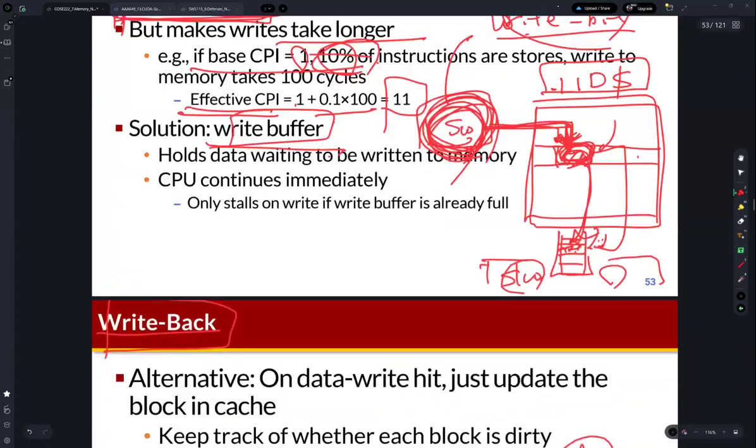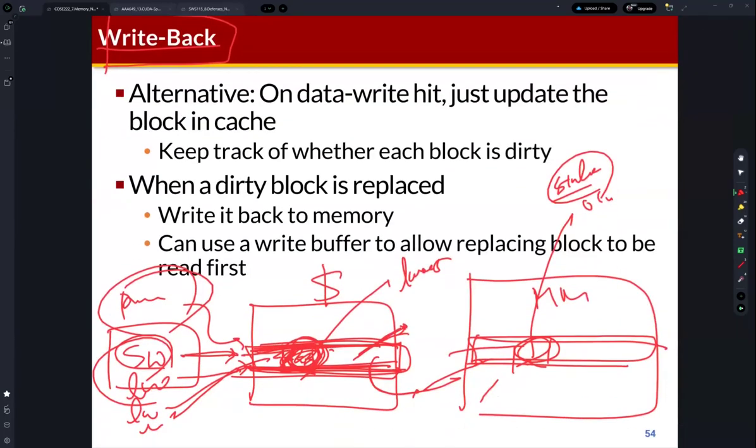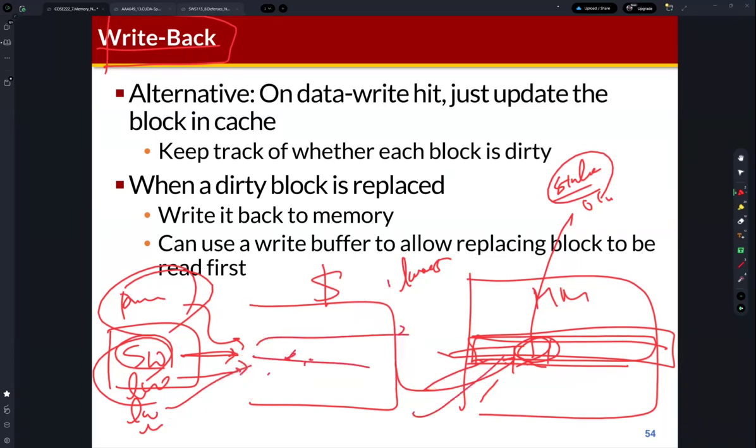Okay? In the write-through policy, if the cache is updated, then the main memory is updated immediately. But in the write-back policy, the cache is updated only. And then if this updated block is evicted from the cache, then the main memory is updated. So then there is no problem, right? And if it is a cache miss, then the processor will also access the main memory, and this new data will be allocated to the cache.